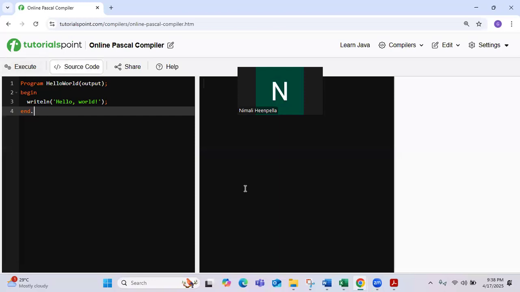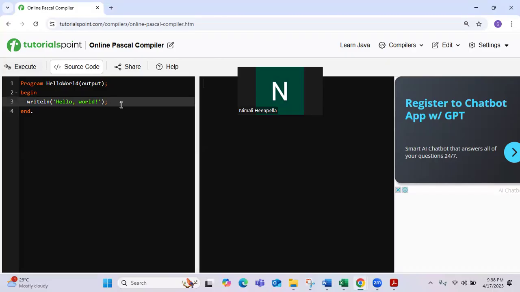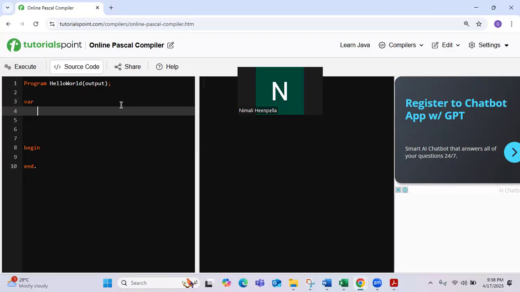Okay, right. So now I am going to write the program here. What should I do in the variable section first? Before starting my program, I have to go for the variable section. What should I define now?